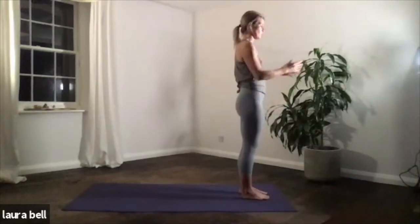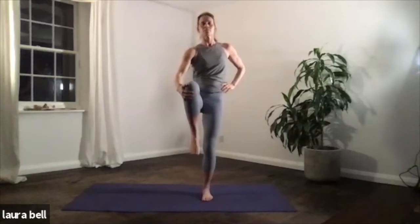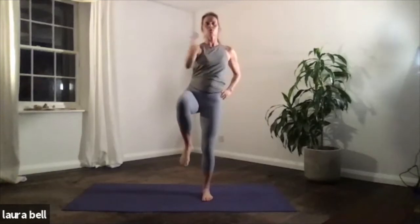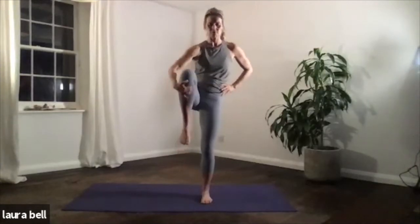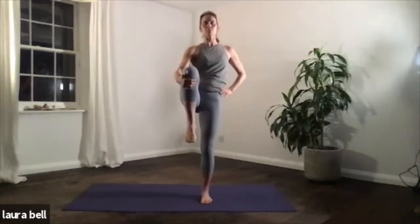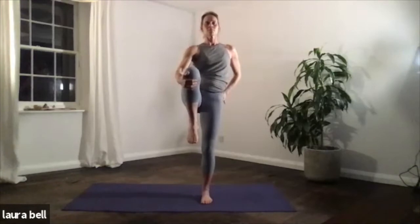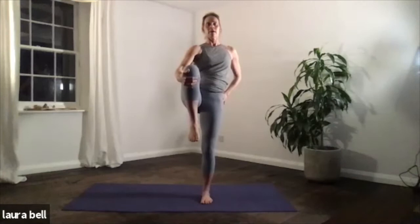Let's work a balance in here. I'm going to turn so you can see me. You're going to hold onto your right knee — if you want more you can grab the right big toe, more still is to extend the leg. You're going to go forward, side, and back to forwards. When you're ready, come up, focus on something. Breathe one. Stand nice and tall. Two. Shoulders soft. Three. Four, and five.